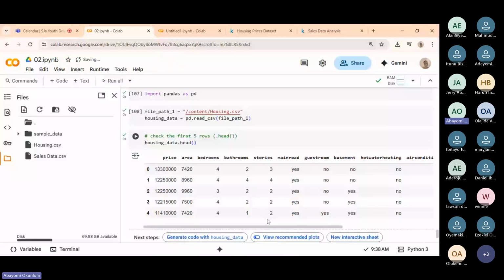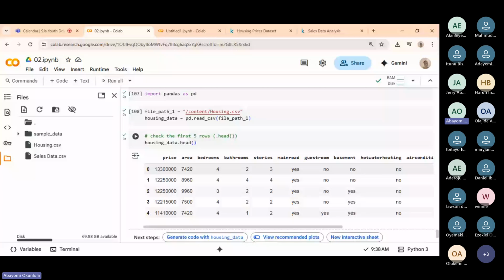Very, very good. So we can see we have the price column, you have the area column, that is the price of the house, the area of the house, the bedroom, how many bedrooms you have in the house. This dataset just literally takes in the record of a given number of houses. We did not read through the problem statement. We just want to do some stuff with it.